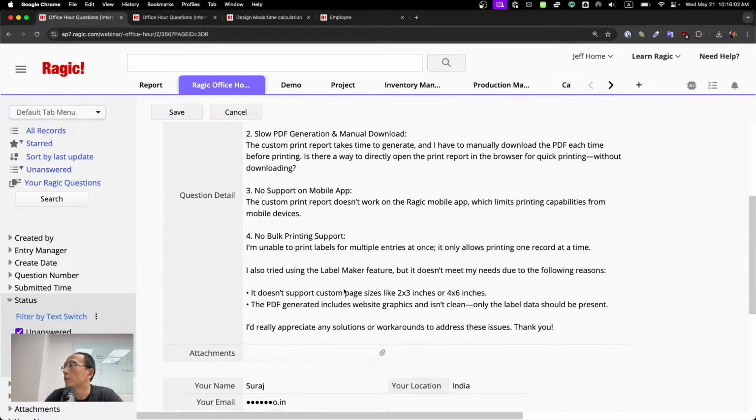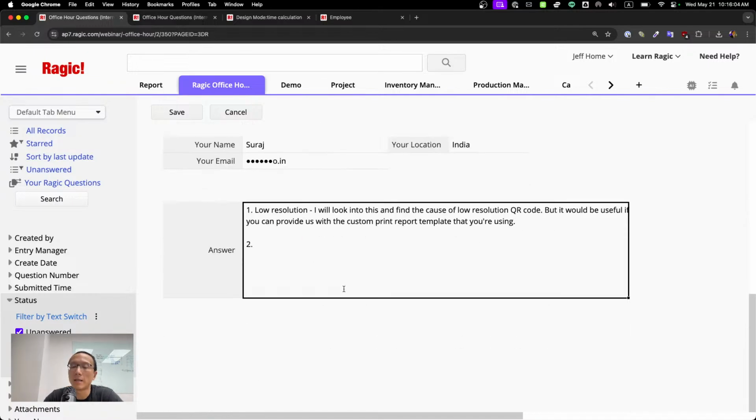Secondly, slow generation, manual download. Yeah, and we will be supporting batch generation into one large custom print report, large PDF file in the near future.